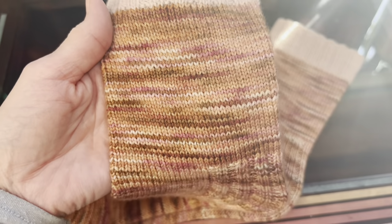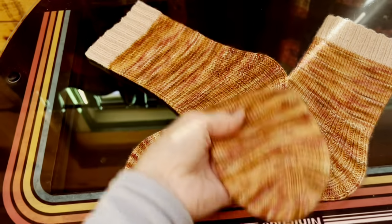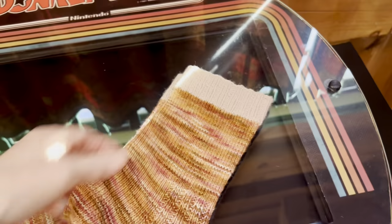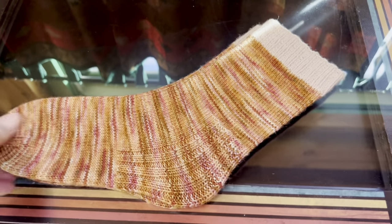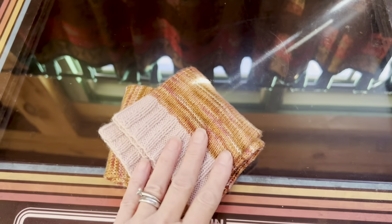I was really happy with the way these micro stripes turned out. I think they look super cool on the sock. And they're some of my favorite fall colors, so I can't wait to put them on my feet. The fit is perfect. The more I make them, the better I get the fit. I think that's the case with most people with their sock knitting.